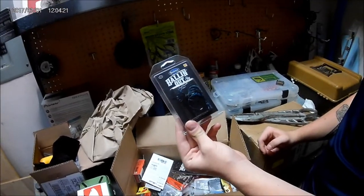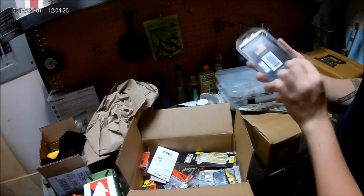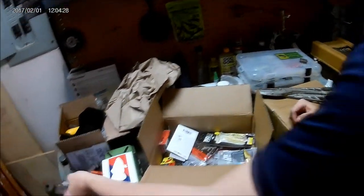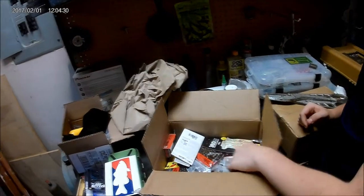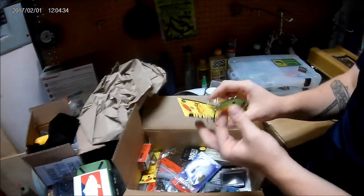Falling out grass jig. Pretty nice. Got one of those in black and blue. I don't know the weight on it. Oh, right there, 1/4. I can't remember the weights on any of these, to be honest with you. That one's out of the box. There's the box. We'll put it back in it.